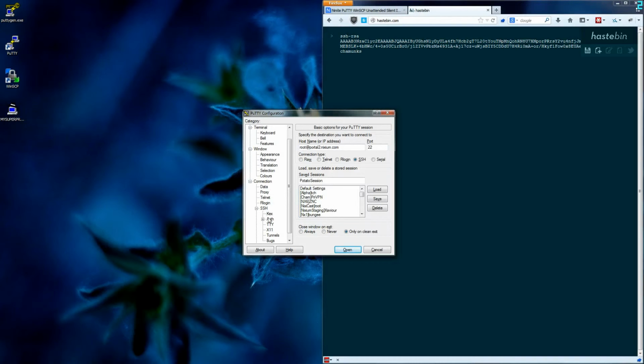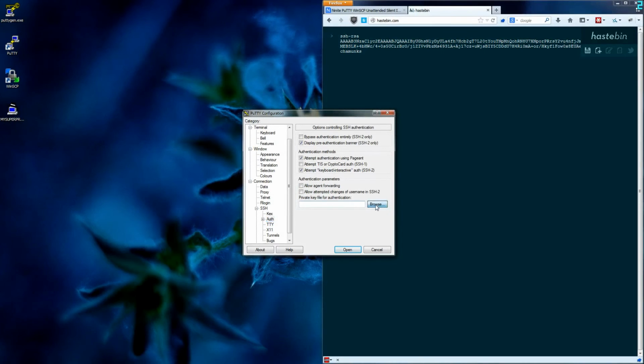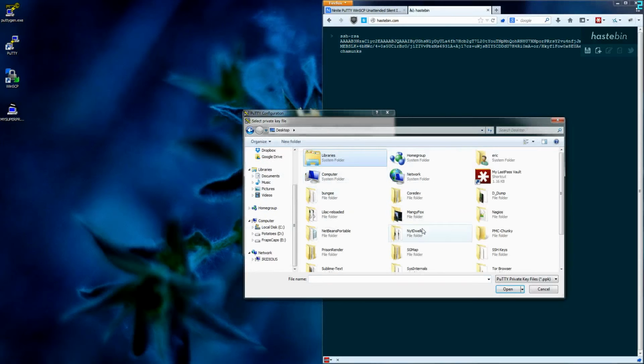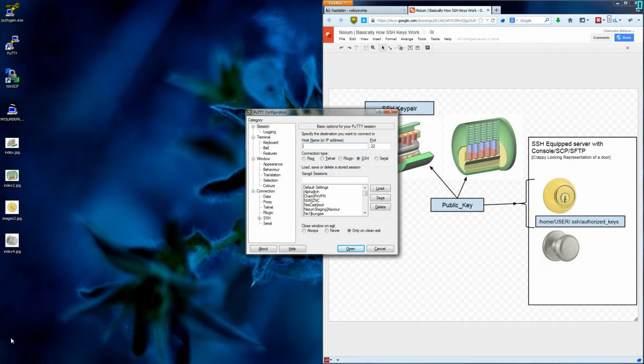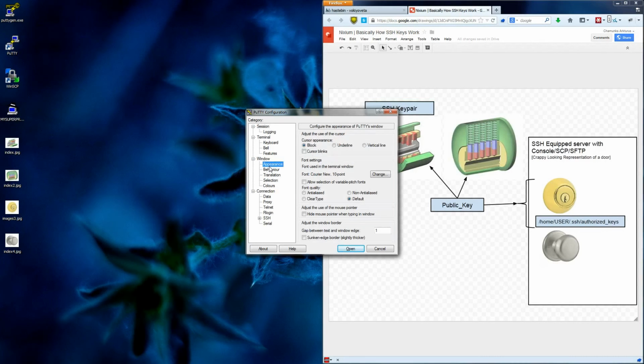Navigate to SSH on the left-hand side. Go to Auth, and then tell it where your SSH key is. In my case, it's right here. It's my super private key. We just type in the username right here. So in this case, root at, now you can type the IP address, or in my case, because I know how to use my DNS, which is not something I'll cover, you type that in, then you play with any other features you'd like.